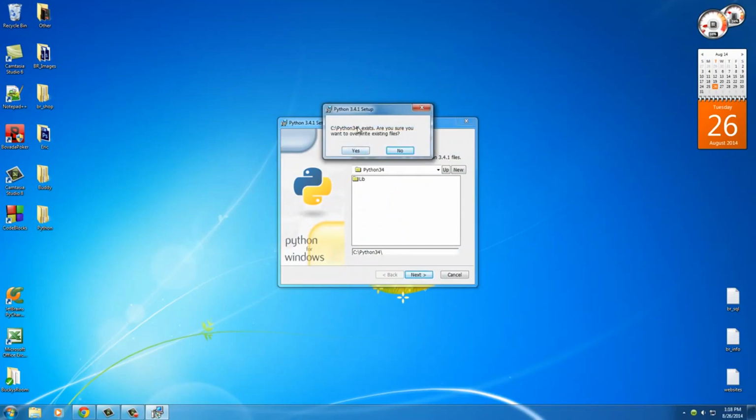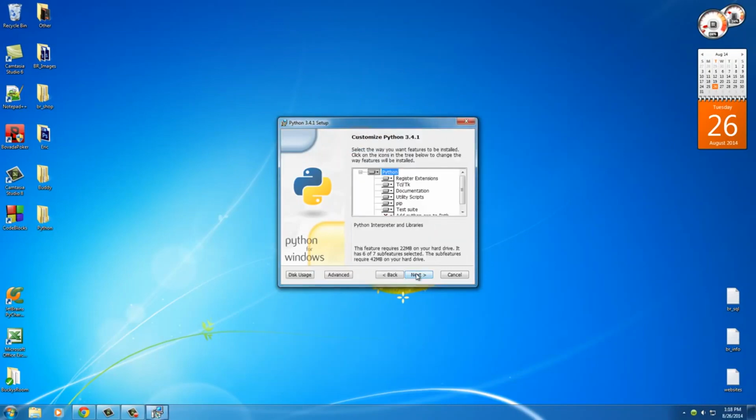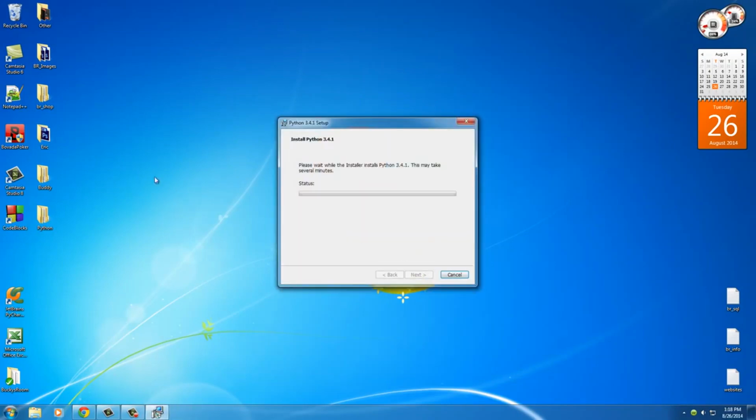And it says, and this is just because I already downloaded it before, because I like using Python, but for this tutorial I uninstalled it just so I could show you guys how to download it. So you probably won't get this, but it says, do you want to overwrite existing files? Well, yes I do. Next, next, and then it installs. It's actually really quick.